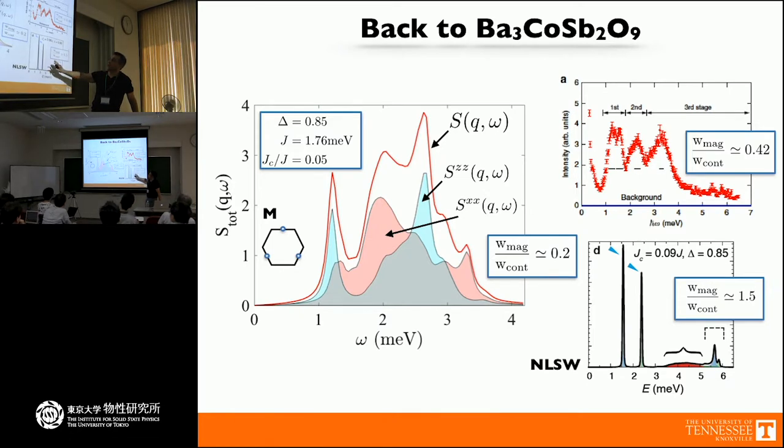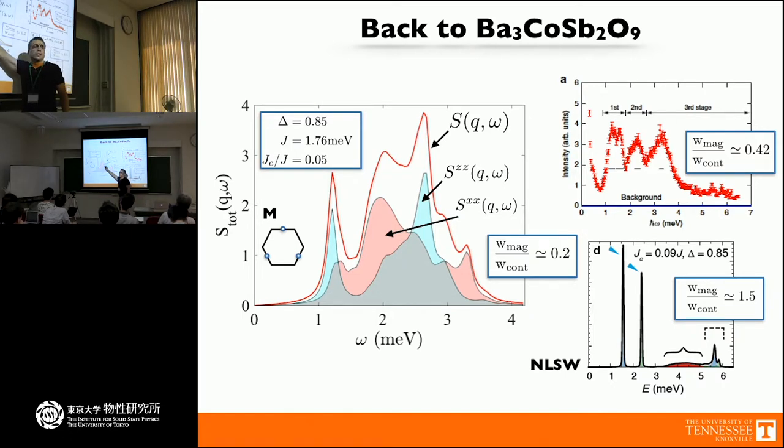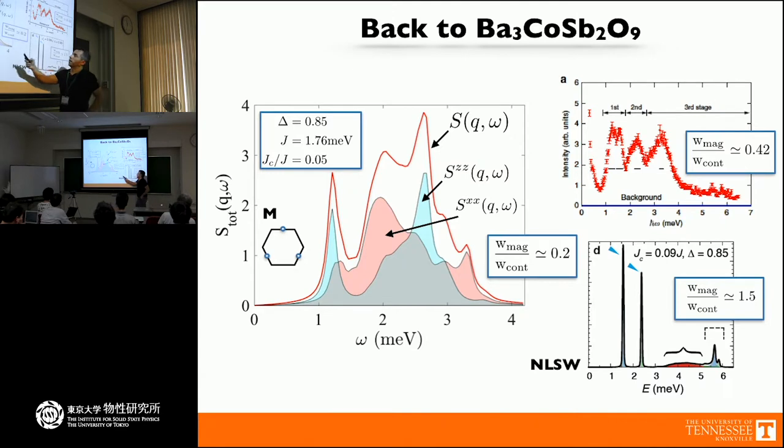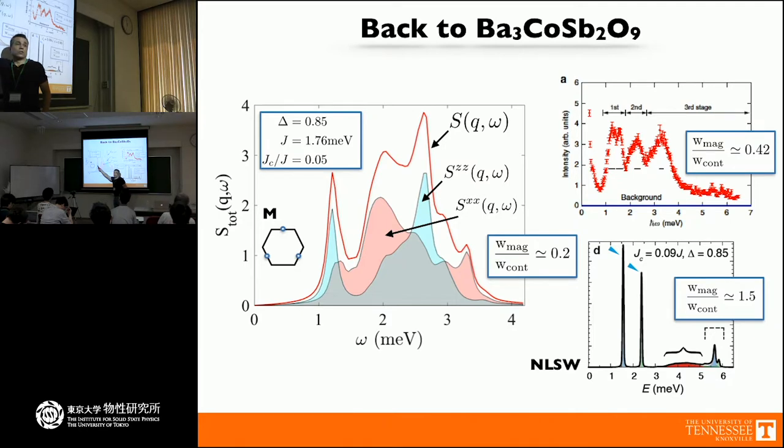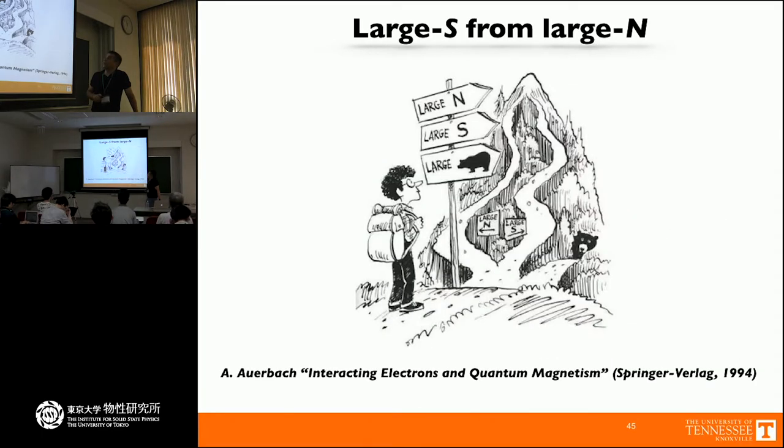based on this result, I'm not saying by any means that this is the end of the story. I would say this is just a good beginning of the story, because somehow one can now explain, by adding the interaction between the spinons, the intensity of this high energy continuum, and simultaneously the emergence of these magnons that, as I said, appear in the theory as poles of the RPA propagators. You really need to go beyond the saddle point approximation to get the correct magnons. So this is enough with the comparison with experiment.